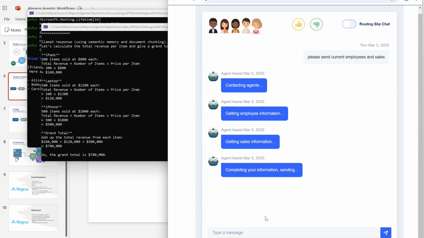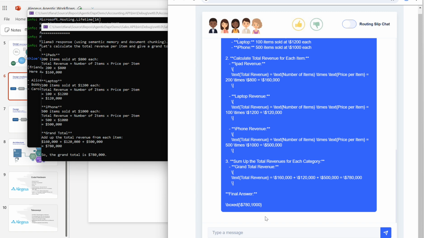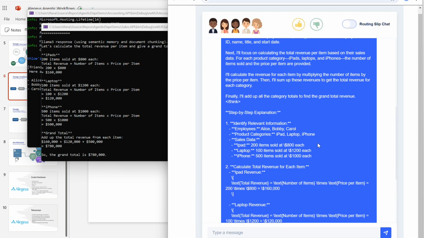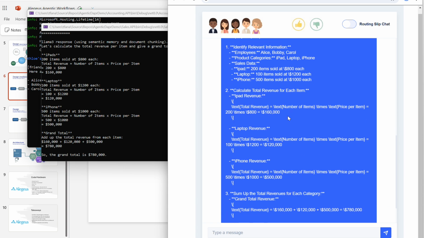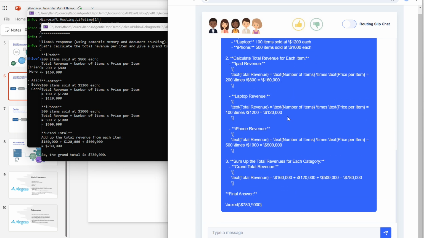So they can actually run in many different types of implementations. DeepSeek, which is actually being used as the LLM here for the overall aggregation, has finished. Sent us back the information, and as you noticed, it's told us that Alice, Bobby, and Carol are our new employees. It's actually correlated the sales to them, telling us that we've got a total of $780,000 of sales. Great job. Thank you for that. We have our various avatars up here, and that was Jimmy and Janice there that actually work in management. As you can see, there's Chloe, Jenny, and Carlos.